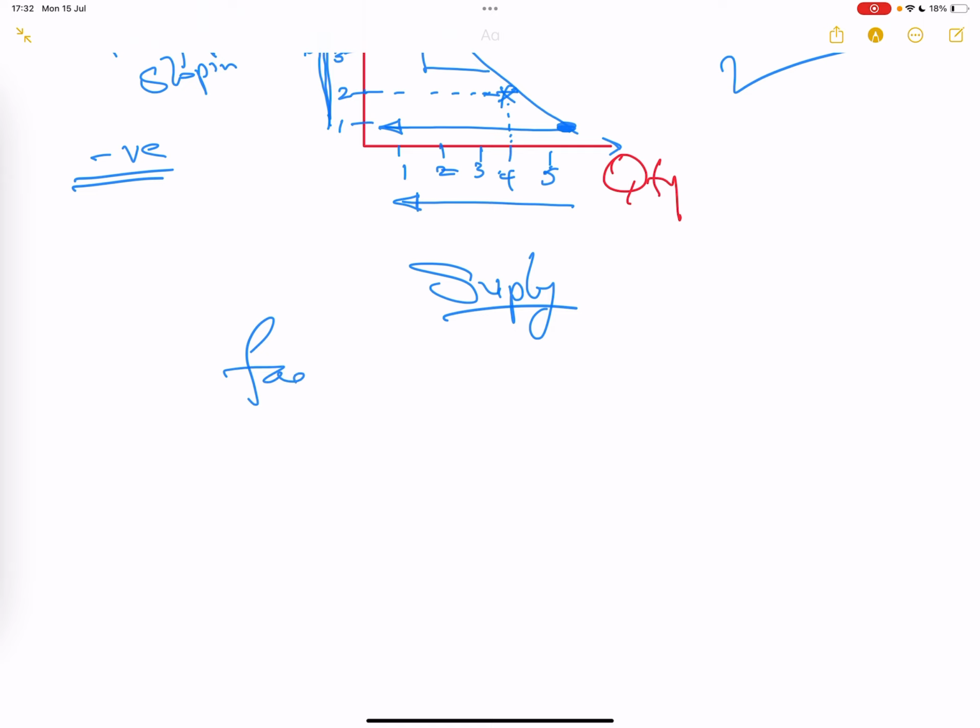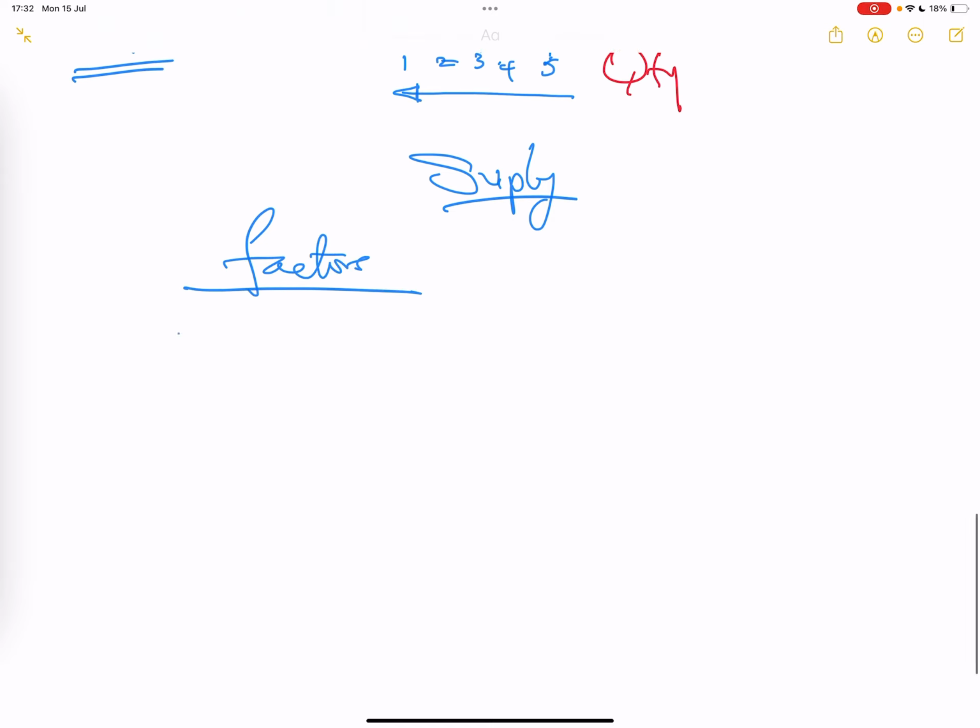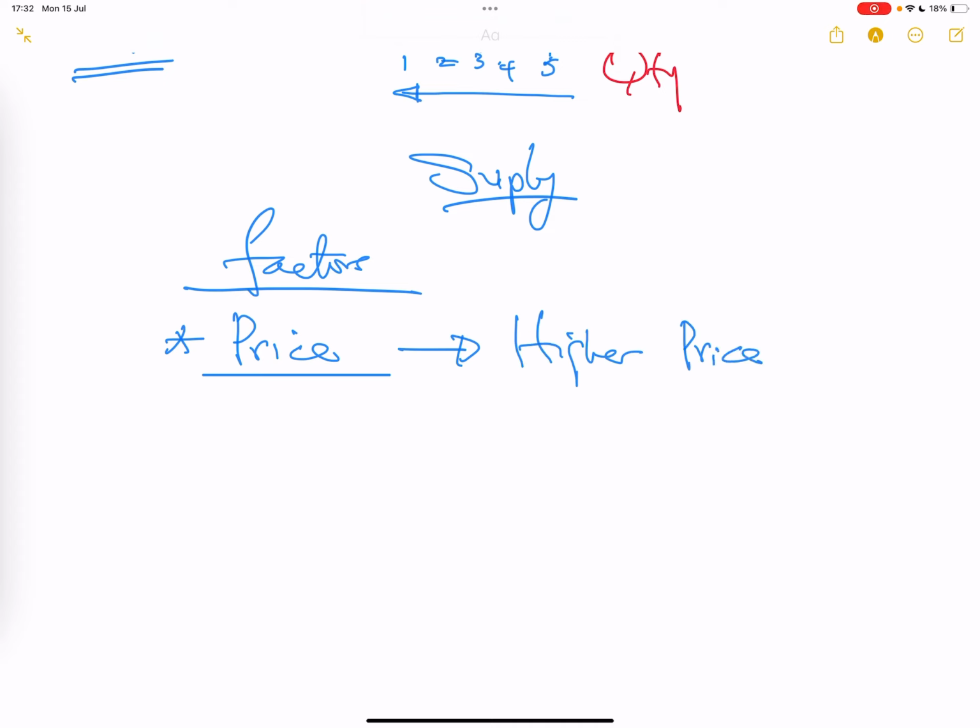So the same way we talk about the factors for demand, let's summarize the factors for supply. And the first one is always price as well. Price is very important, it's critical. What you need to know is that the higher the market price of a product, the more a supplier wants to produce because he is going to make more money. So this is different from demand. Here, with a higher price, there is higher supply.